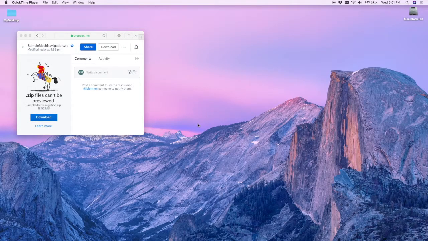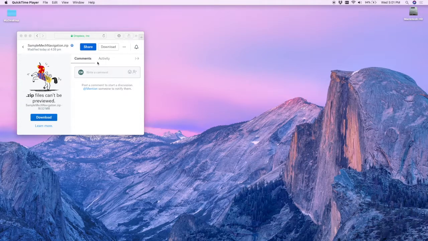Hello everyone, this is Carlo, and in today's video I would like to show you how to add camera navigation to your 3View clip. What is 3View? 3View is the best way to quickly publish rich 3D Unity content to the web, mobile, and VR. So as I was telling you, in this video I'm going to show you how to add camera navigation to your clip. So first of all, we're going to grab the simple project from Dropbox.